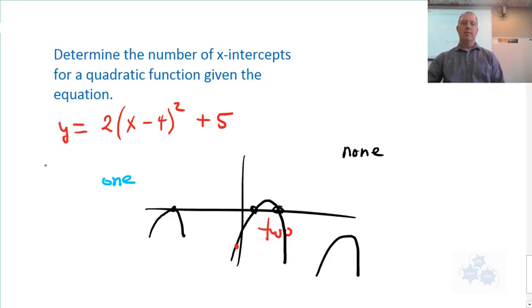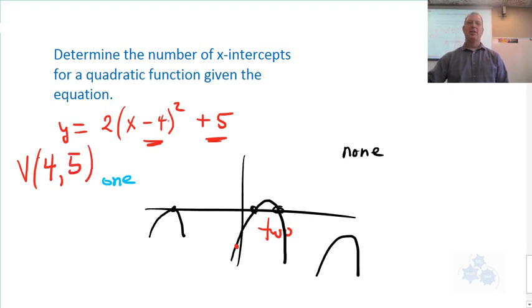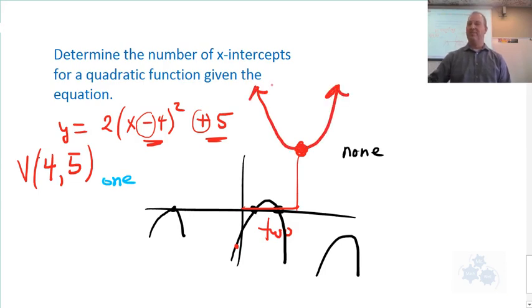So the vertex here, for this example, I'll do this back in red. What's the vertex here? Somebody shout it out if you know. The coordinates for the vertex. So we're looking here and we're looking here. 4 and 5. So it's the opposite sign here, but the same sign here. Okay? So 4, 5. So we're going over 4, we're going up 5. Here's the vertex. Is this parabola opening upward or downward? Upward. Very good.